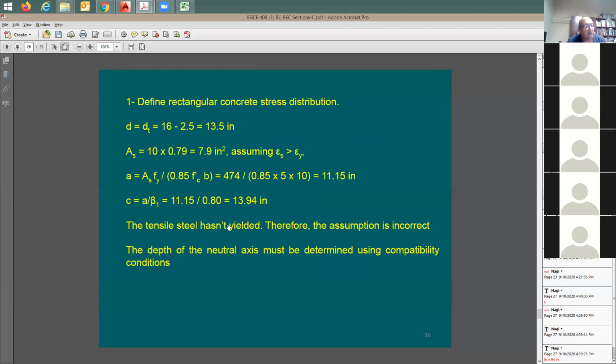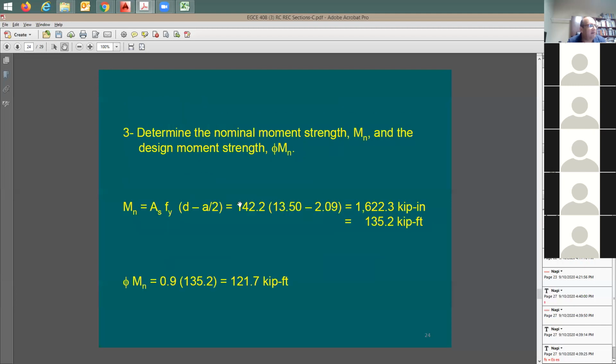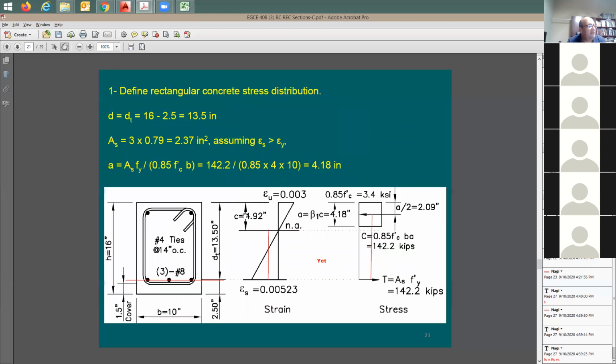Yeah, and let's say that you'd like to move forward. Let's say you said, well, I'm going to go with this, c equal to 13.94. What should I do with it? All right, here is a. How about d minus a over 2? Now find the strain in the steel. How would you find the strain in the steel if c is deeper than d? Look at this figure here. If this c is greater than d, what are these two triangles then? You don't have them. You're going to have one trapezoid. And this will never happen because you need to have a tension side and a compression side. This result that I'm getting for c to be more than the depth means that the entire section is going to be under compression.